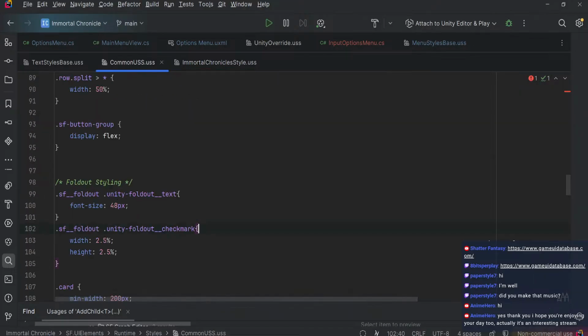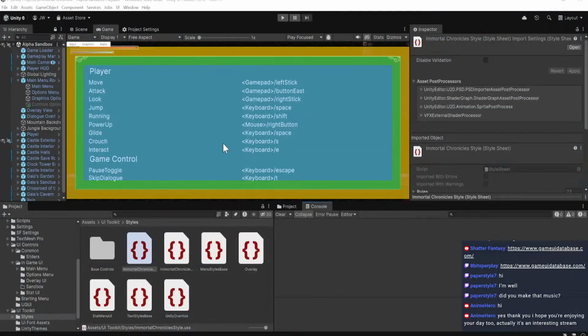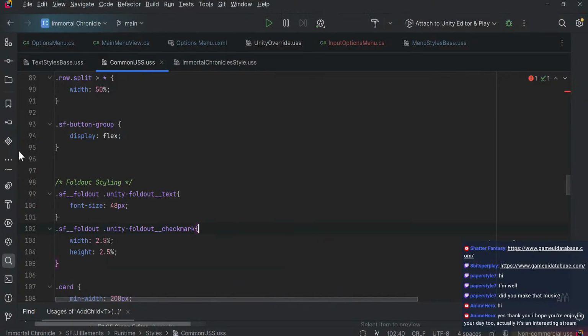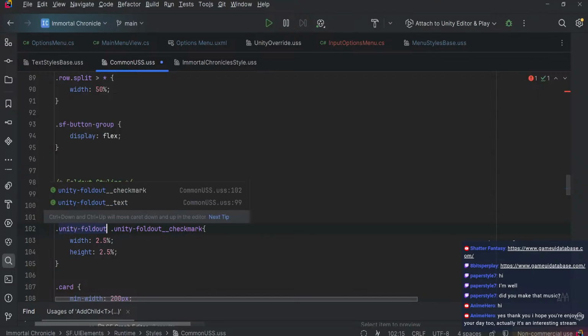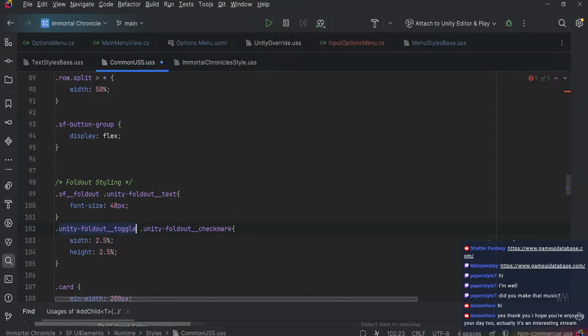Okay, so the reason why my styling is not overriding it is because of how specific this one is. So I have to, oh god, I hate this. It is unity-foldout-toggle, underscore unity-foldout__toggle__checked, input checked to be exact.